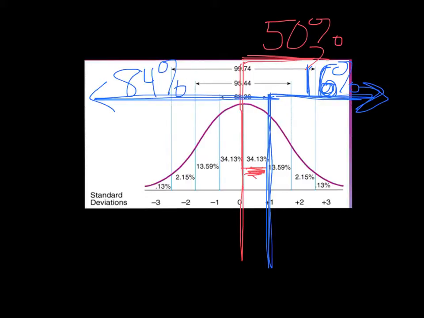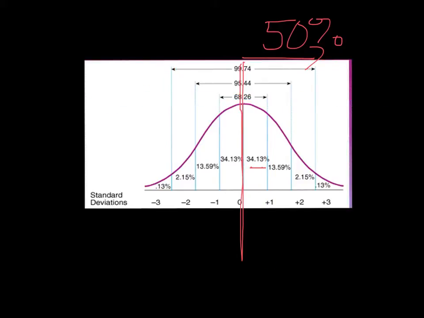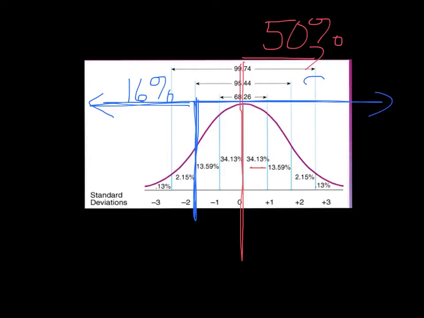Okay, probably the trickiest one to find, and that works also in the other direction. If I'm right here, then there's 16% below 1 standard deviation, making 84% above 1 standard deviation below the mean. Oh, I drew that in the wrong spot, I'm sorry. I meant to draw that right there. That's the 1 standard deviation line.